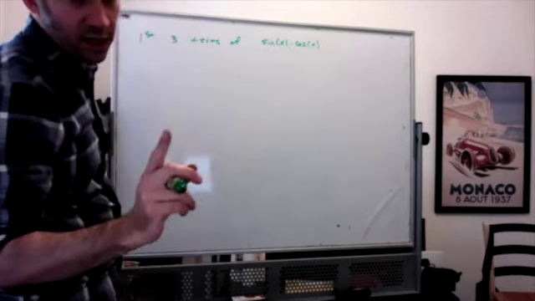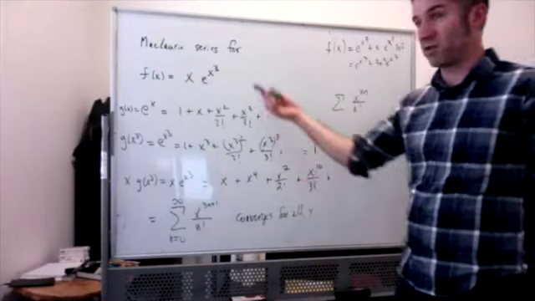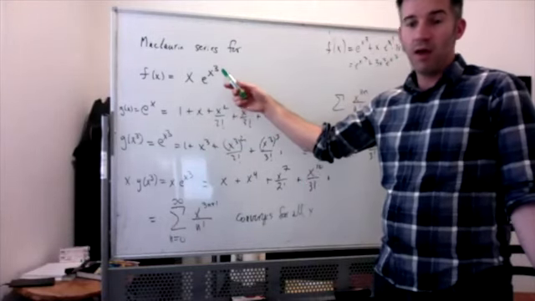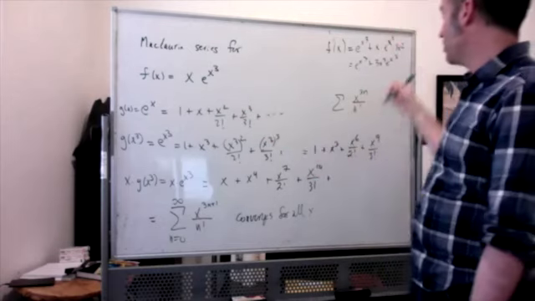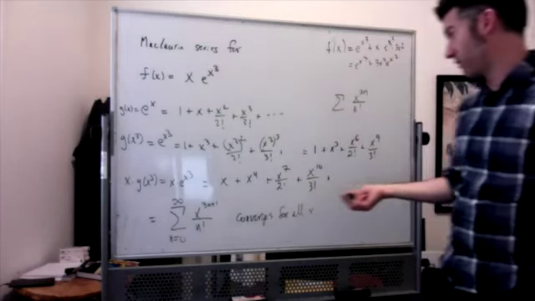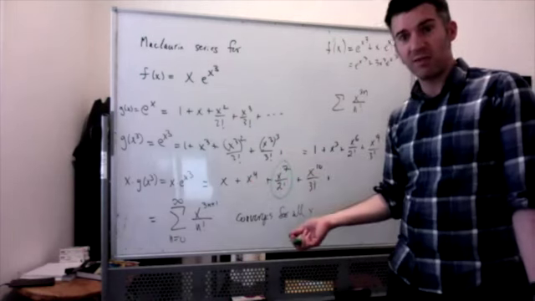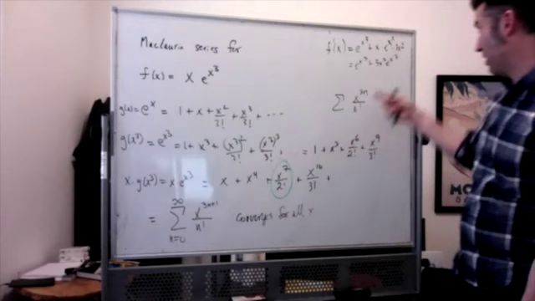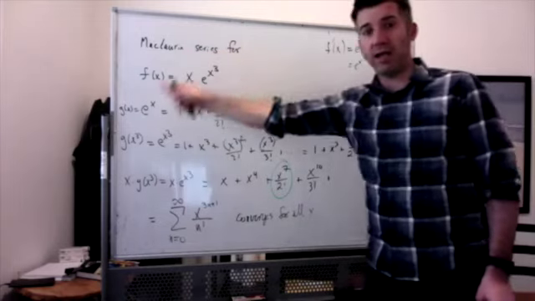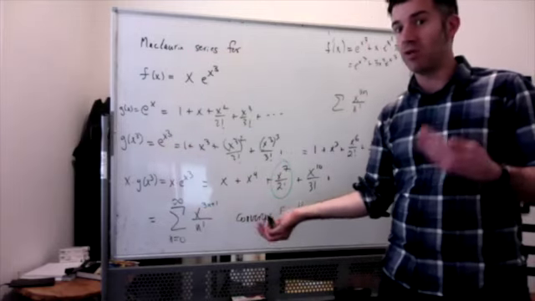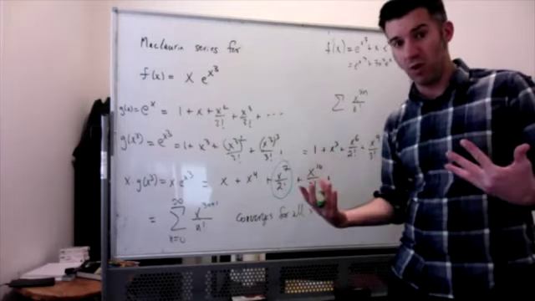I'll also point out before we do that, that if someone asks for the first three terms of e to the x cubed, one, they mean the first three non-zero terms. Two, doing it the long way would take a real long time because the first three non-zero terms get you to the seventh power, which means you're going to have to get to the seventh derivative, which is not going to be fun. So definitely try to get comfortable using these shortcuts where you take known Taylor or Maclaurin series and manipulate them in ways so that you can get what you want.